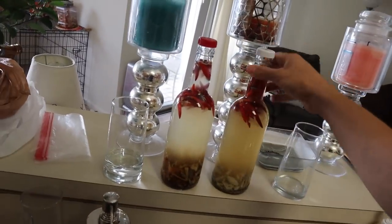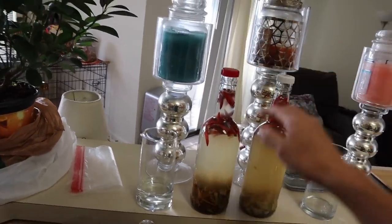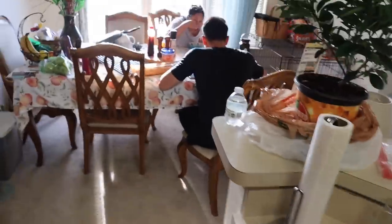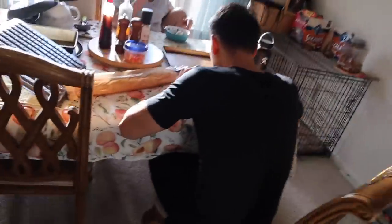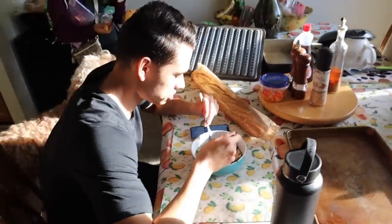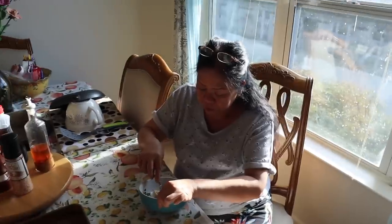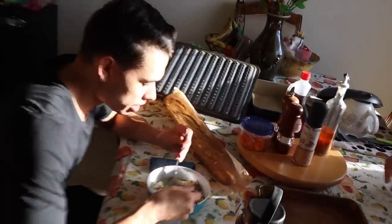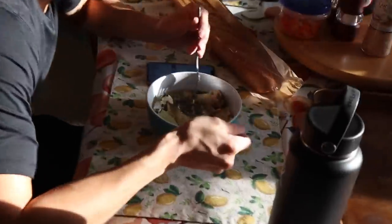At my mom's now — we always come here a lot, partly to pick up the mail. My mom made vinegar for Matt and me because we've been eating pork rinds for keto, and these vinegars are really good with the pork rinds. She made meatballs too, but we can't eat them because the sauce has ketchup — there's a lot of sugar in it. You could probably eat like one or two meatballs, though.